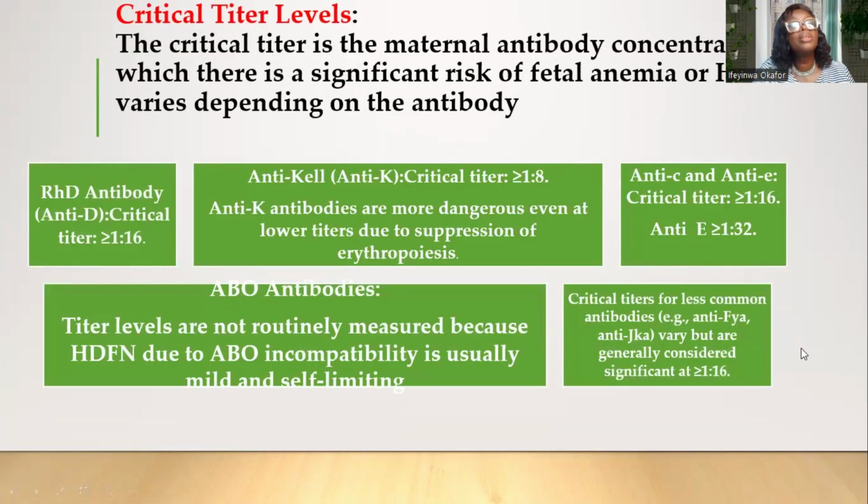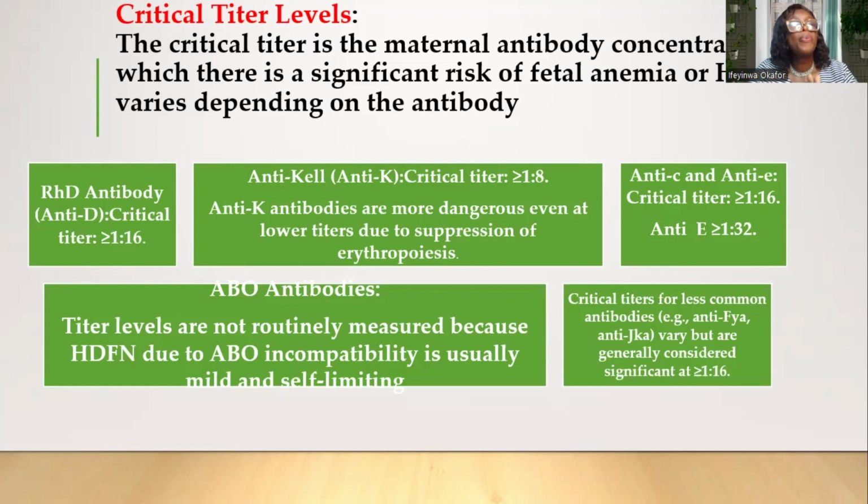Now, what we call the critical titer. That is, the critical titer is the maternal antibody concentration at which there is a significant risk of fetal anemia or hemolytic disease of the fetus and the newborn. It varies depending on the antibody. Now, we have different antibodies that can cause hemolytic disease of the fetus and the newborn.